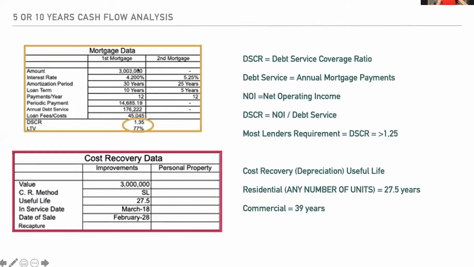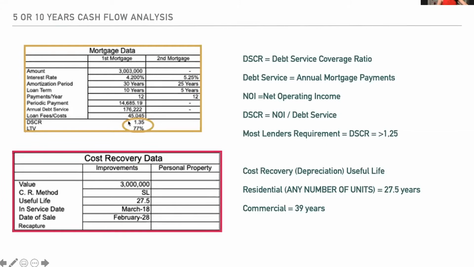So you see that we have the loan mortgage amount here with the interest rate. I kind of know what the interest rate is at the time, with the amortization period. Now you see this one is 30 years because for this particular property, my client actually used a Freddie Mac loan, which allowed for a 30 years amortization period. And they also allowed us to have a 10 years loan term, which is 10 years fixed. So for 4.2%, the monthly payment is $14,685. And the annual, whole year mortgage payment is $176,000, and then the loan cost I just estimated here at about $45,000.